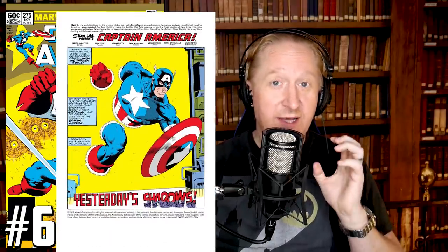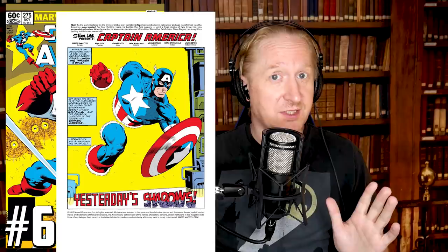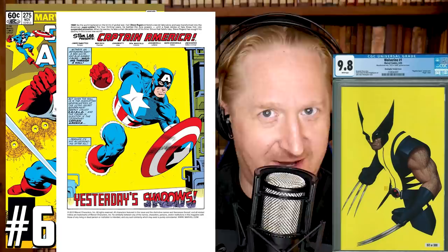Let's chat some Baron Zemo. Number six on the list: Captain America number 275. I love this cover, but I love even more the first panel — you see Captain America coming out of like a yellow wall, it feels very John Tyler Christopher, like an early banana variant prototype. This is the first appearance of the second Baron Zemo in costume. We're seeing $20 average sales and high sales of $260 for a CGC 9.8. We've been chatting about this book since literally 2019, because we've been talking about the Winter Soldier and Falcon show and his original costume.